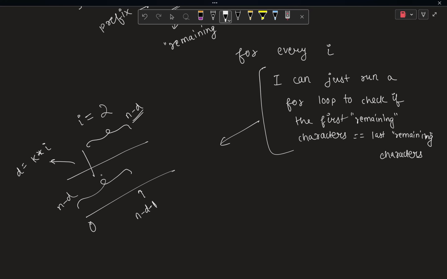And the last character of the suffix of length n minus d would be n minus 1, right? It would be the last character. And the first character of the suffix should be n minus d.